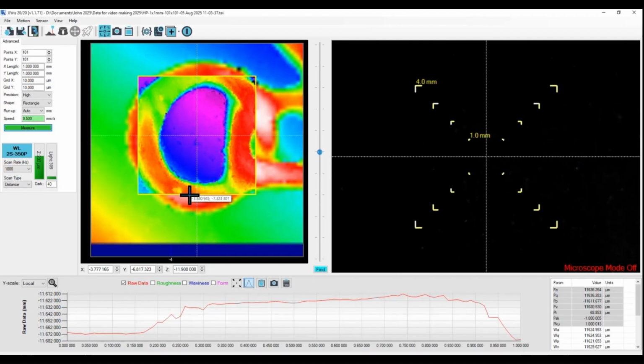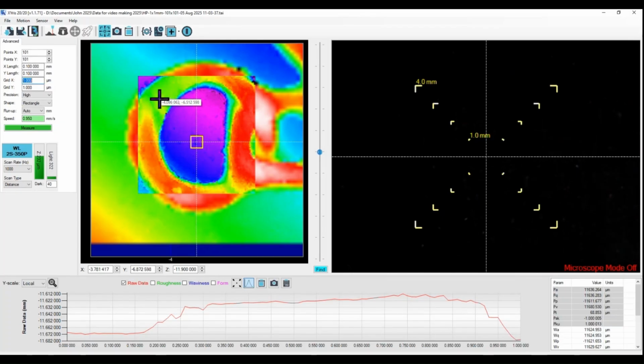For this final part of this quick demonstration, I'm going to show you an advanced feature of the measurement system. Let's start off by reducing our measurement area further. Let's reduce that to 0.1, so we're now measuring 100 microns by 100 microns. There's a little feature here in the middle, which I'm quite interested in, like a dimple of some kind, or a hole. I'm going to measure this area.